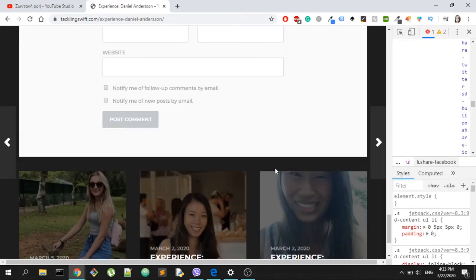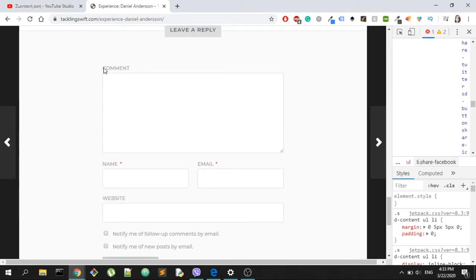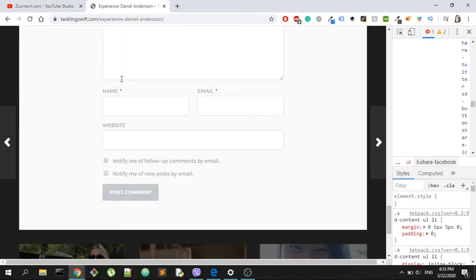Let's go to the bottom where you have the leave a reply. All those things that are in this light gray, I think that you should make them black or a very dark color if you don't want black, but not this gray, because this gray is not very easy to read, and especially here, like notify me, this gray is so light, it's not very easy to read.